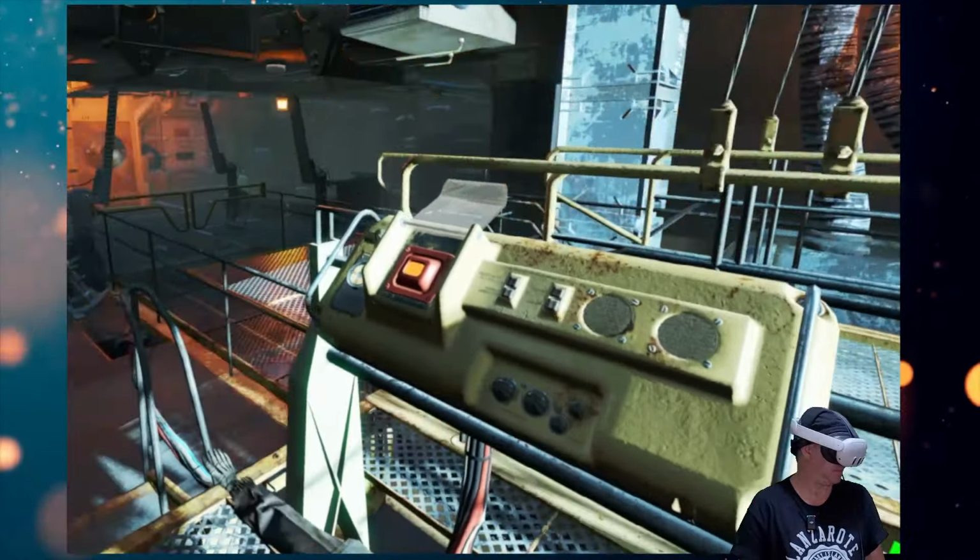Okay, there's radiation here. I'm going to grab the fusion core, which we can use for the big robot suits. So where's his stash? Where could it be? You have to be really careful of the radiation as well. Found it.